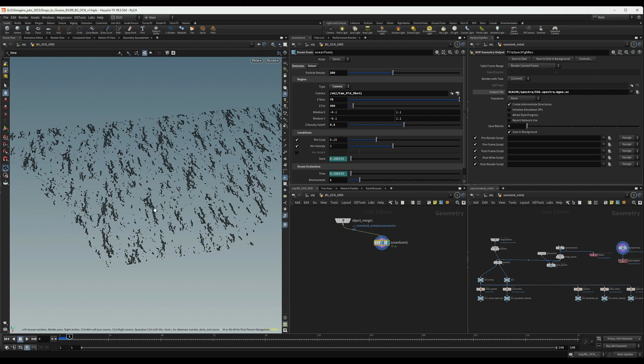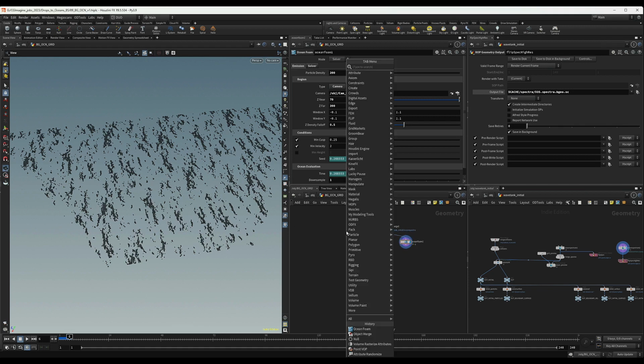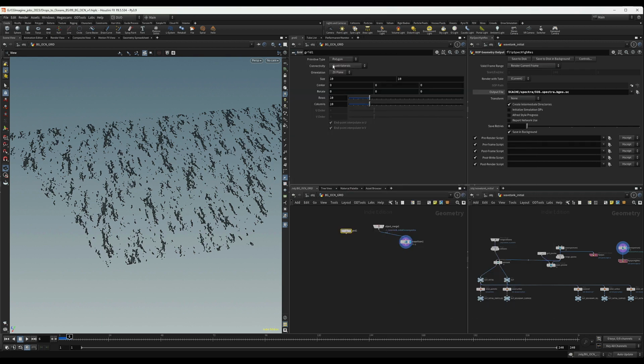So this is based on the cusp of the waves. So if we do, let's place a grid. This grid, I want it to be maybe 200 by 200, and we can have 1,500, 1,500.